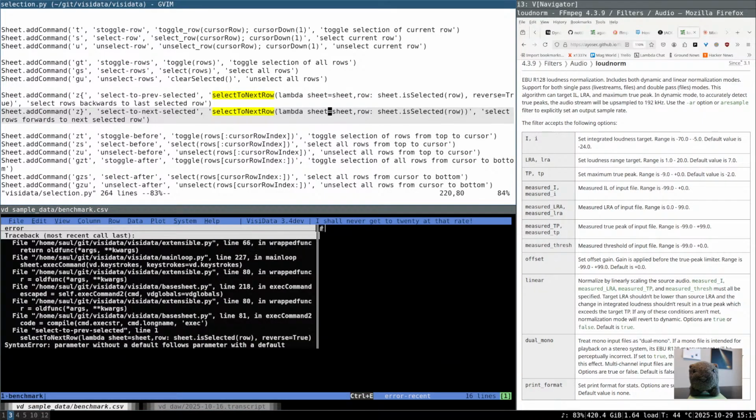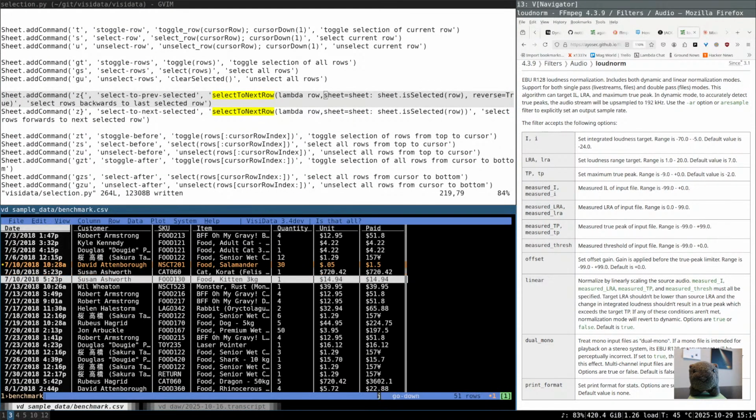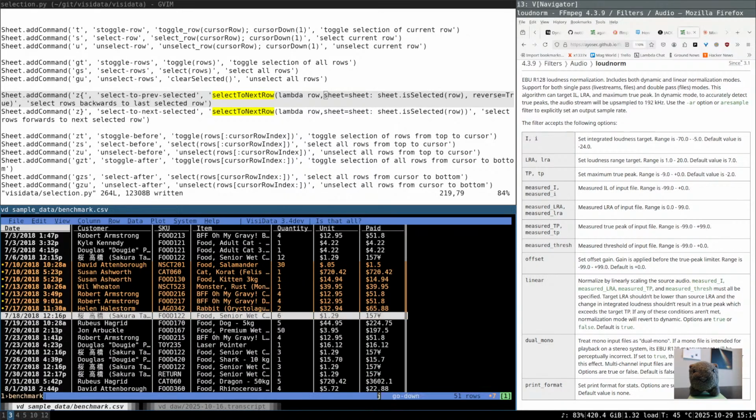Really? Previous selected parameter without a default. Oh, I got it backwards. Yeah. Okay. There we go.